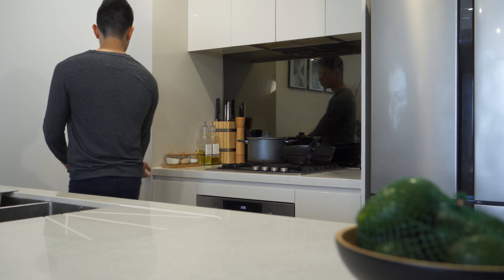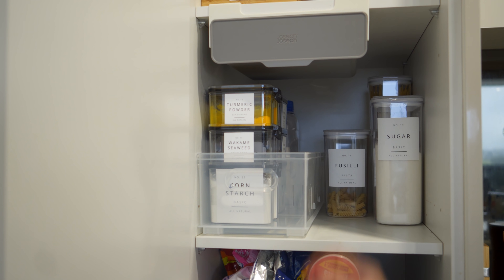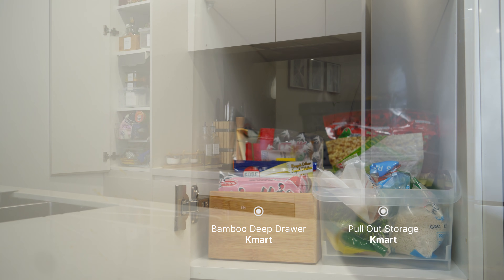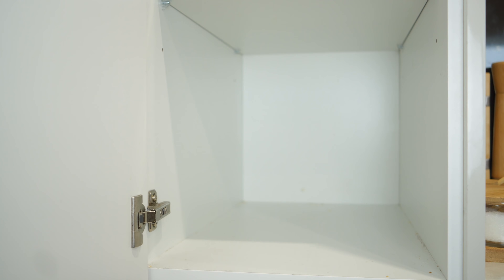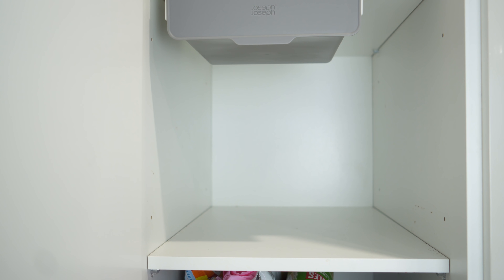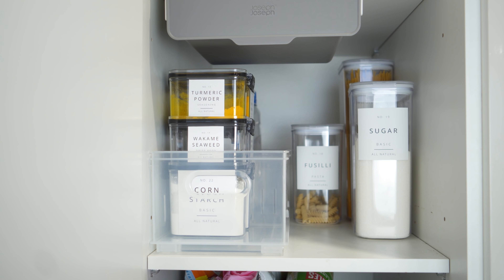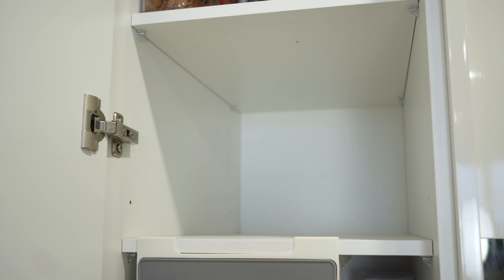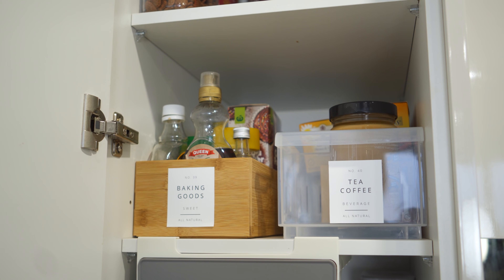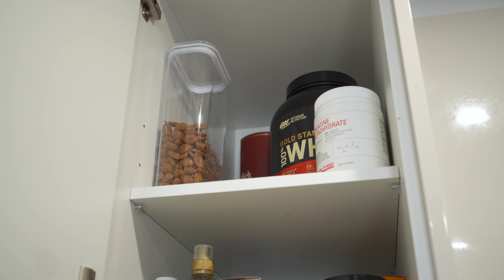Moving on to the other side, the pantry cabinet is extremely deep and narrow so I have to be a bit more strategic in organizing to keep things visible. The bottom cabinet is mostly for extra ingredients, beans, and instant noodles. The top cabinet is divided into 4 sections. The bottom level is used to store snacks and canned foods. The section above is at eye level, which is ideal for cooking ingredients. The next section is divided into 2: baking goods and tea and coffee. The uppermost section is really high and hard to reach, so I only keep things at the front — cereal and protein powder.